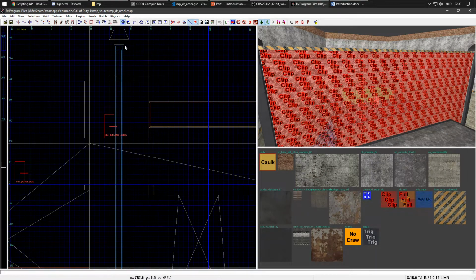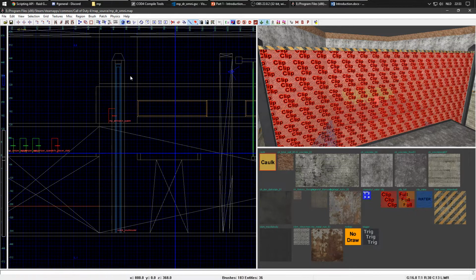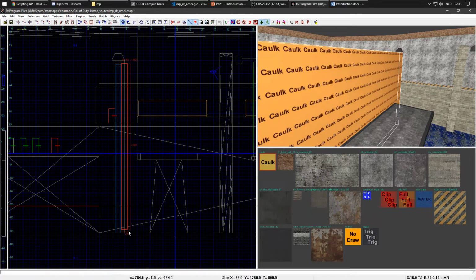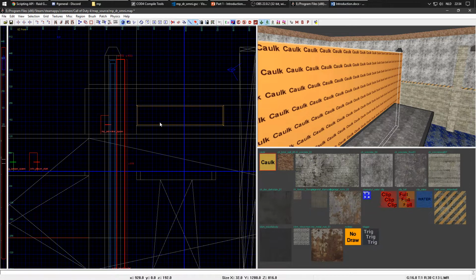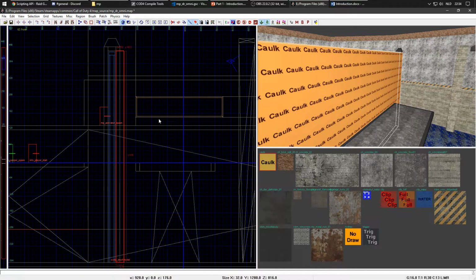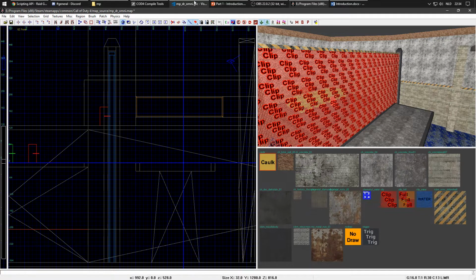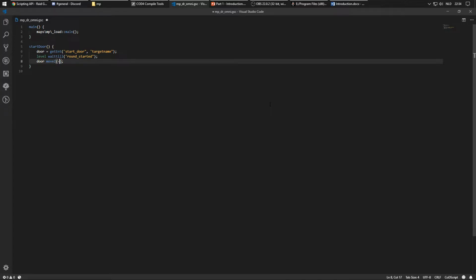Let's see, where is the top of this? Do we want to move it all the way down? It doesn't really matter. At most like 816, but I think I'll just do 700. 700 should be fine. We want to move it down, so we need negative 700.